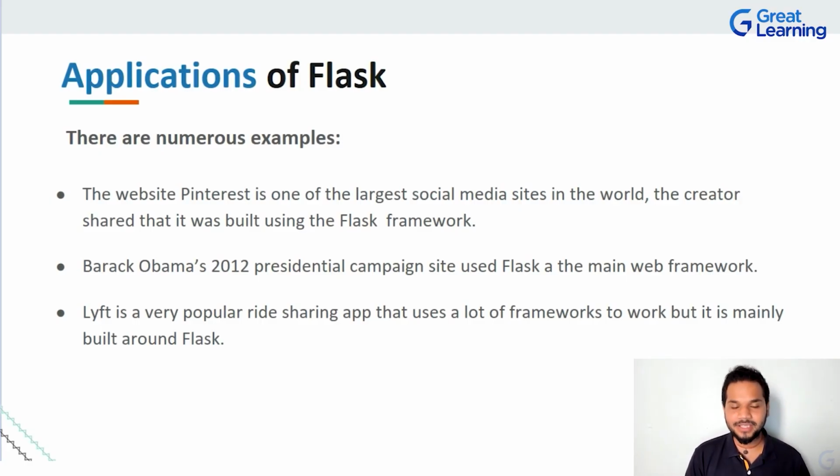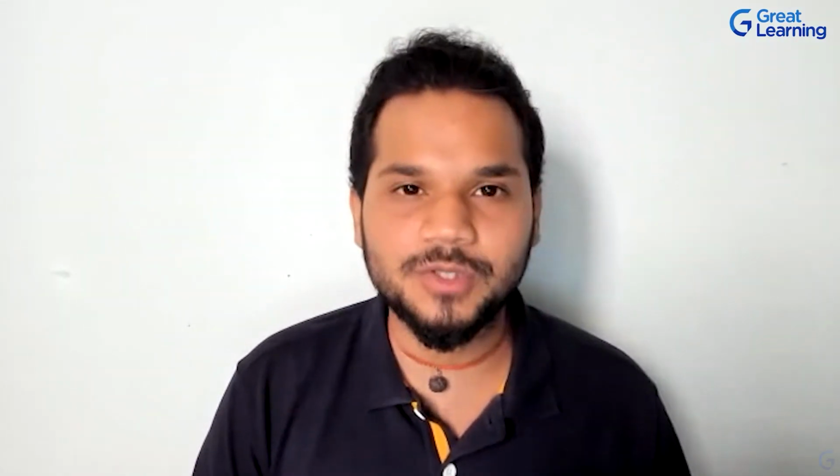If that was interesting, take a look at the second point, right? When the US presidential elections happened in the year 2012, Barack Obama's entire 2012 campaign website was built with a lot of Flask as its main web development framework, right? So right from you tagging and seeing a couple of memes on social media all the way to a presidential candidate who is fighting for office, at the end of the day is using the same web development framework. So it should show you the massive jump around wherein you can go from domain to domain to domain.